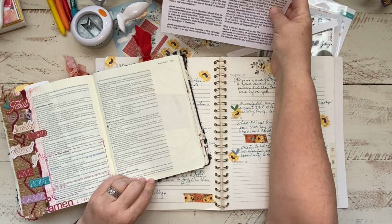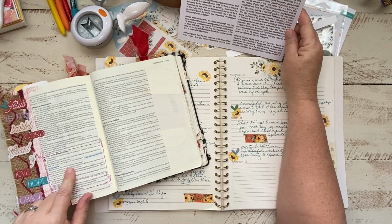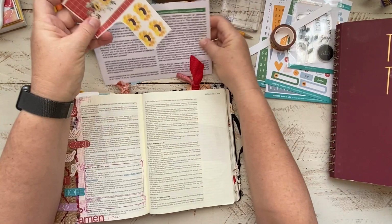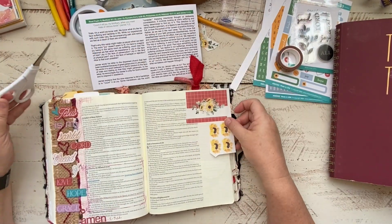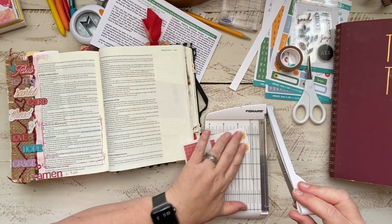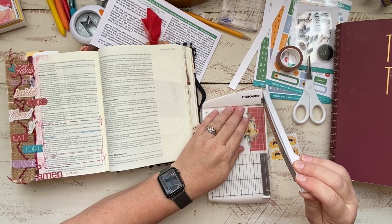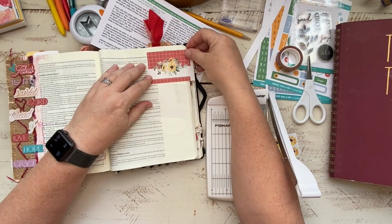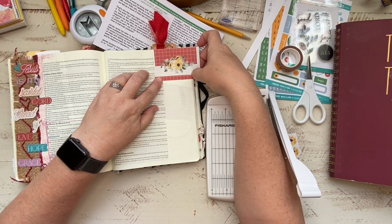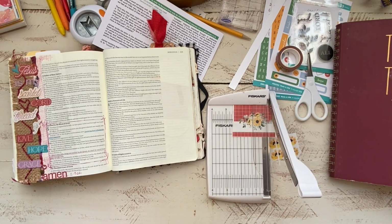Just simply took that floral background, put it on the sticker paper, and just cut it out and laid it across. And then I just kind of filled up the left of the margin there. I just wanted to document this kit and lesson here in my Bible. And then as I worked through my verse writing, I also wanted to continue documenting and put a takeaway of something that kind of stood out to me in the margin of Romans 3 verses 3 through 5. And since I already had an entry here from a previous study, I'm just going to pop over to the right side and I'm going to use that margin.